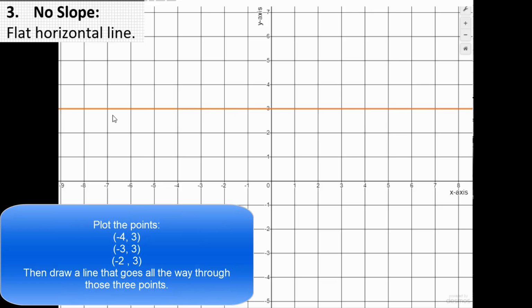There's lots of places that we could put points. I'm just going to mark a few, but we could put a point here at negative 4, 3. We could put a point here at negative 3, 3. We could put a point at negative 2, 3, right? Notice this, I could have started. I can even space them out a little bit more, it doesn't really matter. There's also one here at 2, 3.